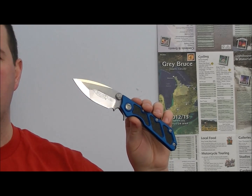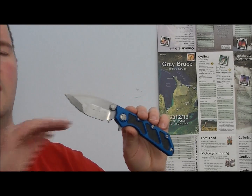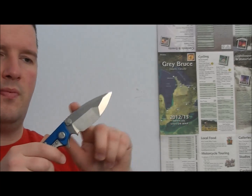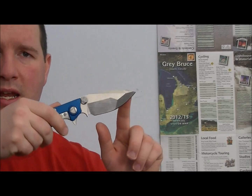Very, very good performance. Most people, the consensus is this would be kind of one more step above S30V. So, great steel on this blade. And now let's talk about the grind.